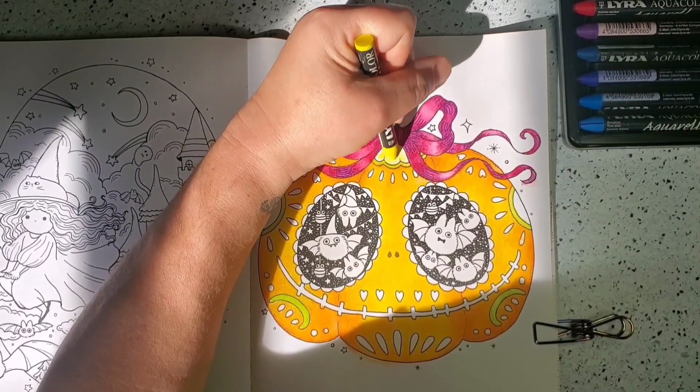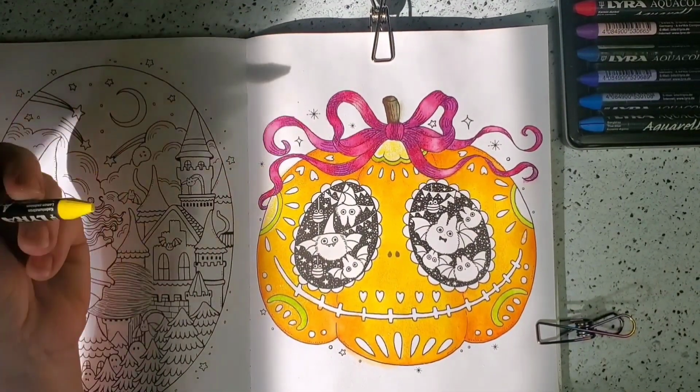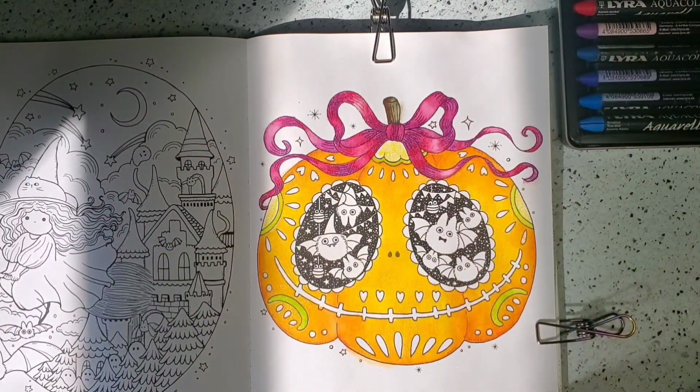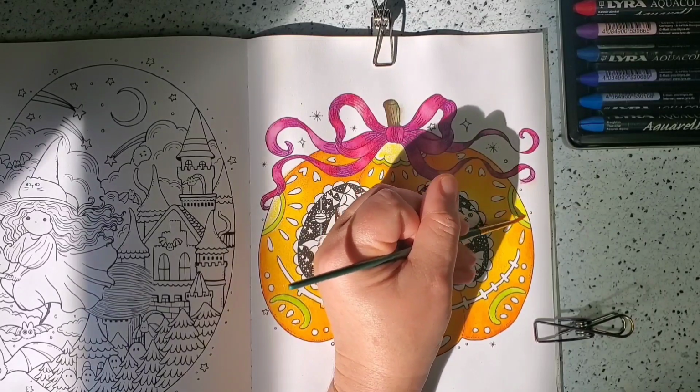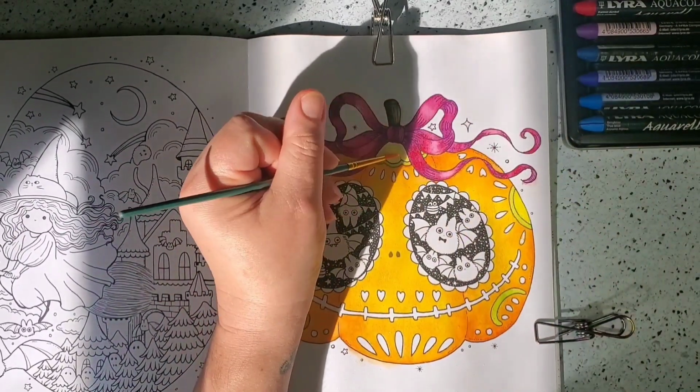I'm coloring the inside of the top 3 semicircles with number 5, lemon cadmium. And from where I can see, it doesn't look like it's very, very visible, but once I add the water, it'll brighten up like the rest of the picture has so far.